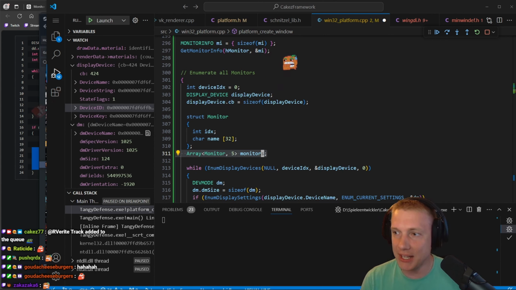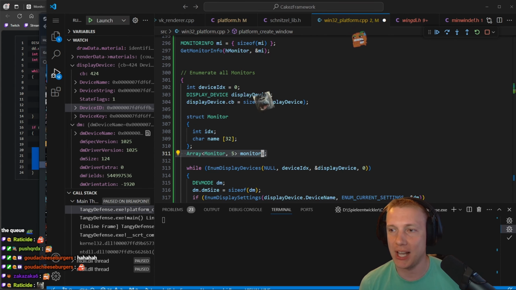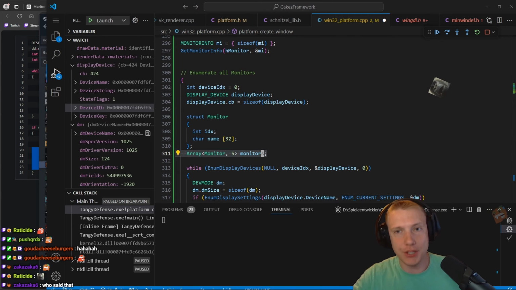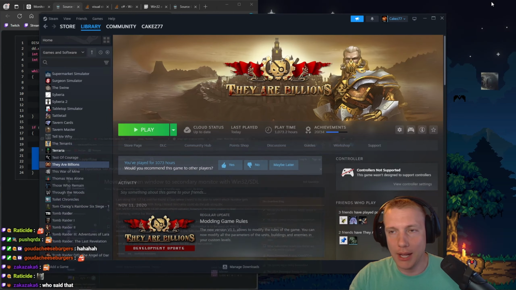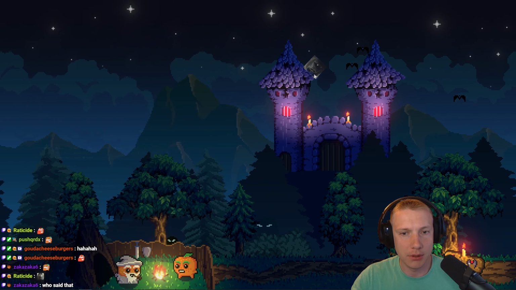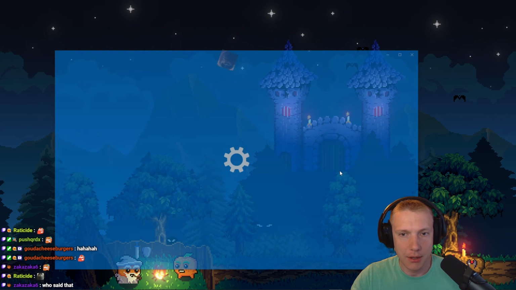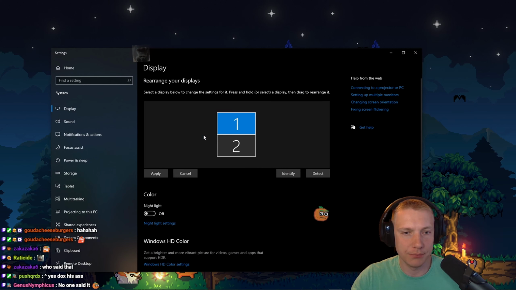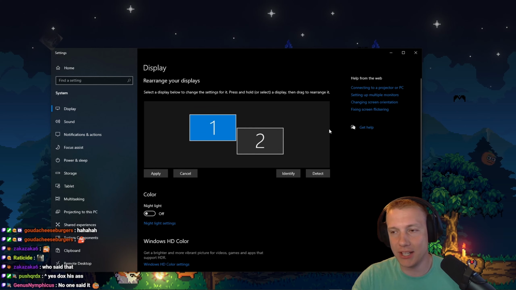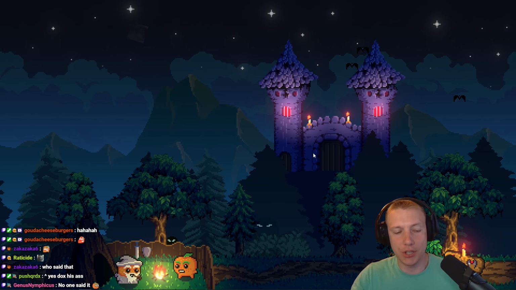I think you should identify monitors based on their position plus size, but I don't know what you would display to the user. Well, the thing is, even if I do, you can always do this or this. And now the settings change, right?